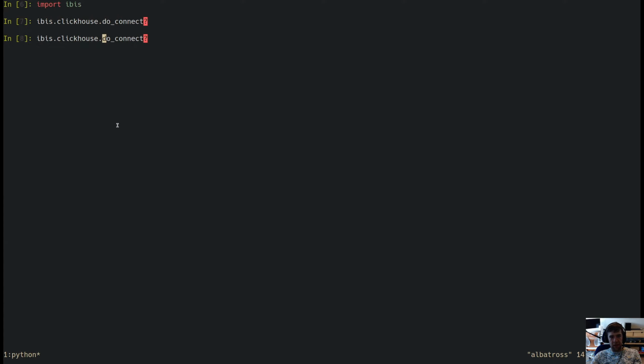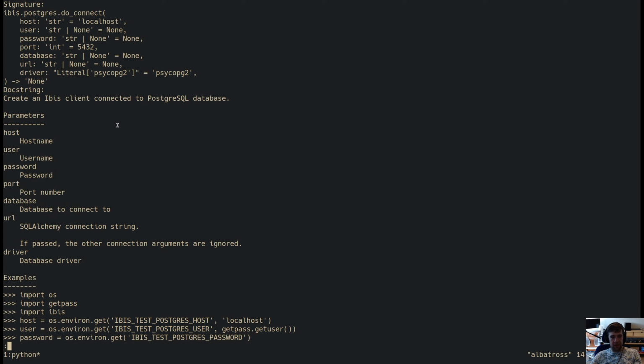And then there's the same pattern for Postgres. We've got host, user, password, port, database, and then URL, which is an alternate way of expressing host, user, password, port, and then driver, of course, which is something specific to SQLAlchemy. So basically we've wrapped a lot of this connection parameter stuff up in a familiar URL syntax and put it in a single function that handles the dispatching for all the different backends. And this episode is about how to use it.